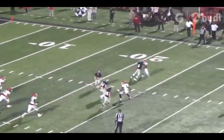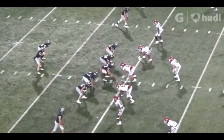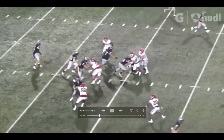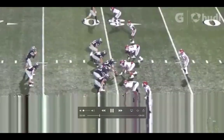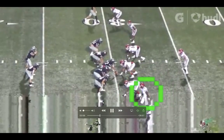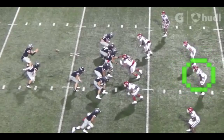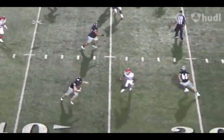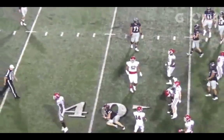Boy, that looks like the same uniforms as actually the Denton Guyer and Arnold's team, but it's not Arnold. All right, here we go. Kip Lewis goes down, crashes, makes a play. Good intensity. That's what people say about Kip too. Very good intensity as well. He's an all right tackler, but he's very athletic, going to be great in space. Here's what I'm talking about right here. That's going to be his role. That's going to be his role at Oklahoma.